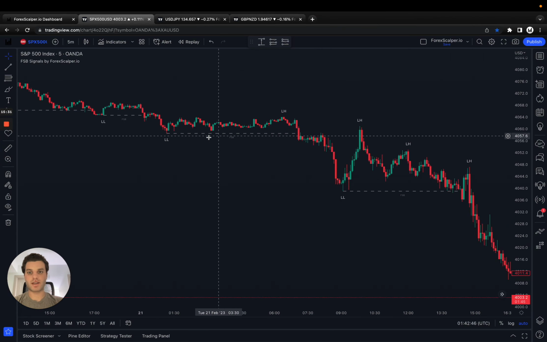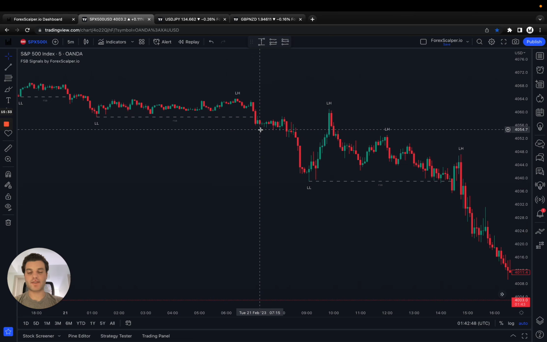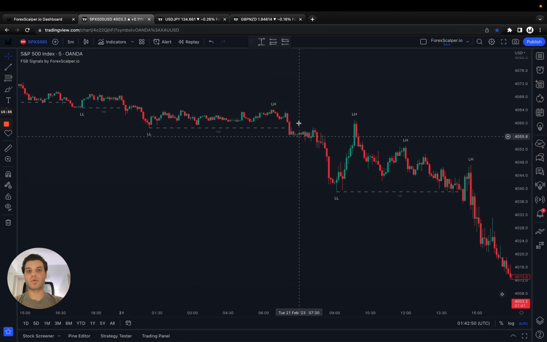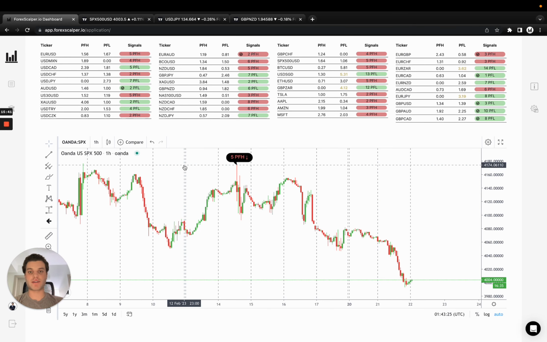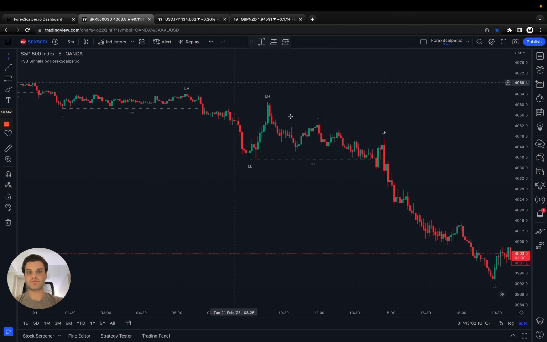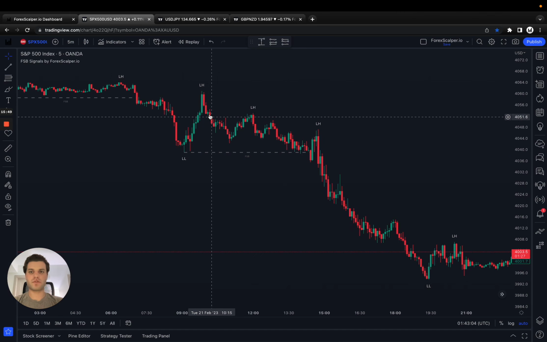Okay, beautiful. Right here, FSB breakout. We take this. Why? Because the previous anchor point is a lower high. Trending market to the downside on a lower time frame. This trend detection as well, PFH. That's a double confirmation for the trend. Come back here, beautiful. Lower low, lower high, lower high, lower high.